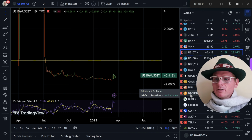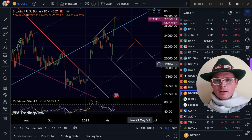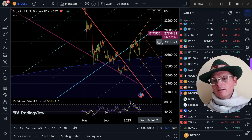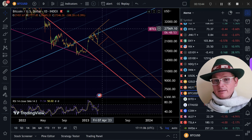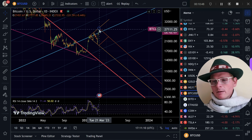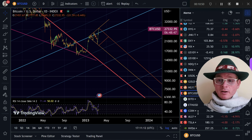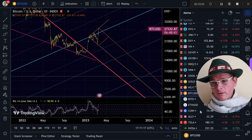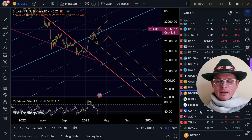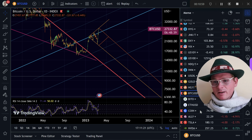I'm bearish on Bitcoin right now, and you can see the channels. These down channels are what I'm looking at, and I think this is an extremely powerful spot to throw a Bitcoin short on. But I'm doing it via shorting Coinbase, because Coinbase has access to the Bitcoin downside and the banking downside at the same time, because these banks that are blowing up are how Coinbase operates in the Bitcoin market. So that's a big short.